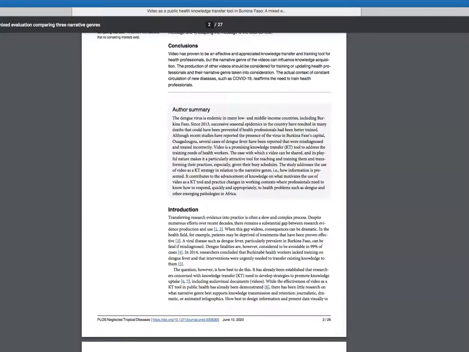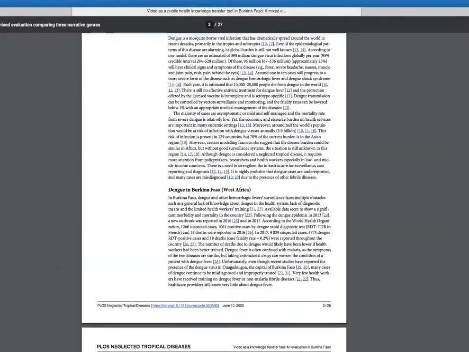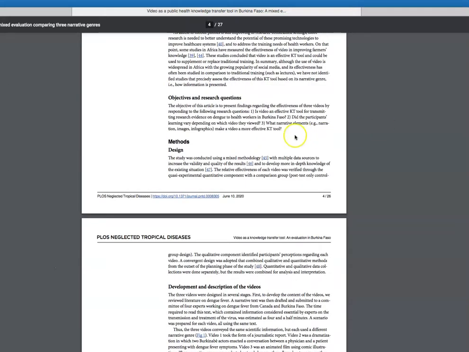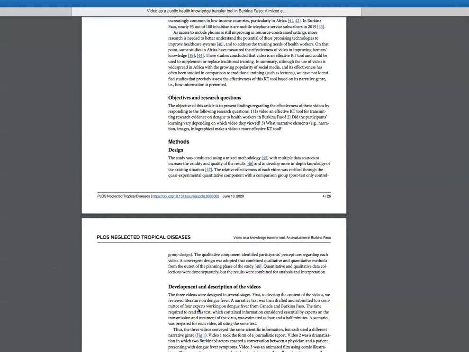When you go to the methodology, that's one of the most important things I want you to look at here. I want you to look at the study design, what they were using, how they developed it, how many people were there, who they used, who they didn't use. Make sure in this particular assignment you focus on the methods and also the conclusions if you care to do so. So that is how we would find it here.